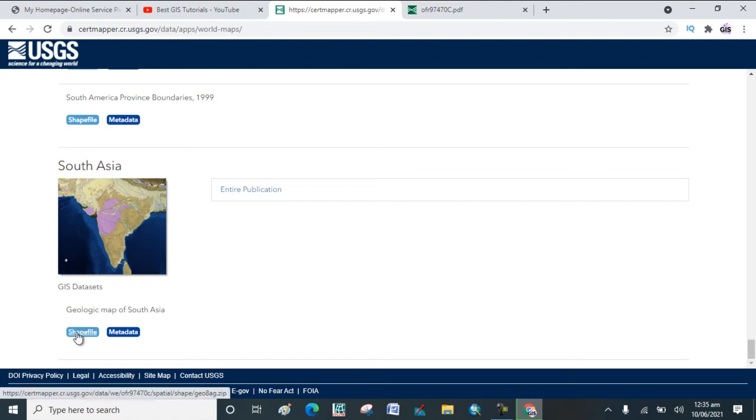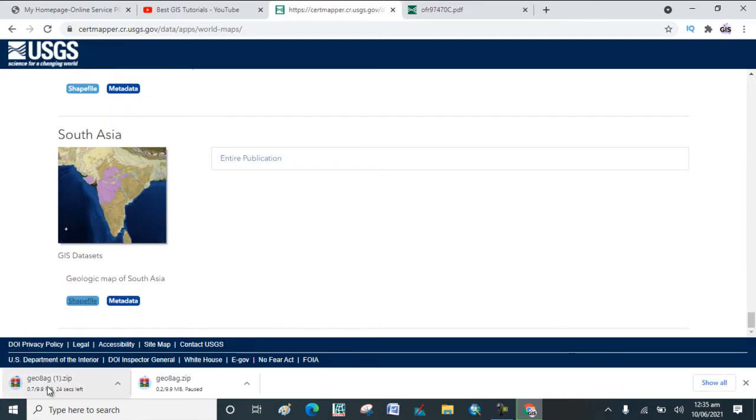So click on that zip file and you will see that the map is downloading. The zip file of the geological map of that area is downloading, and now see the entire publication of South Asia. So click on that link.